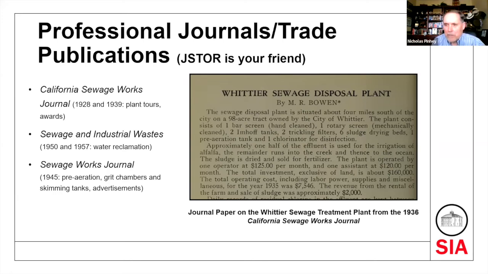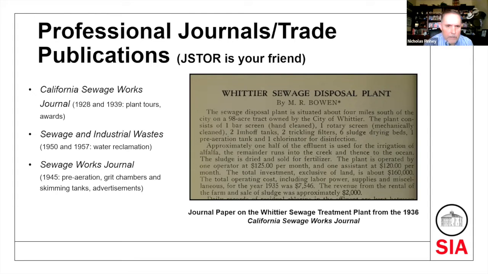The journals provided me with a wealth of information on the city of Whittier sewage treatment plant. If you can see the article I popped up there, that was the most informative. It talks about the plant being about 4 miles south of the city and on a 98-acre tract of land. It actually turns out to be a 94-acre tract of land.